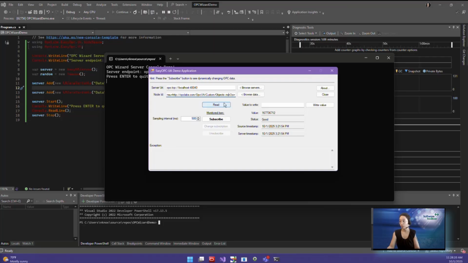But we should be able to see if I read that item, it has a good value of 0. I should be able to subscribe, and it should continuously get any updates.